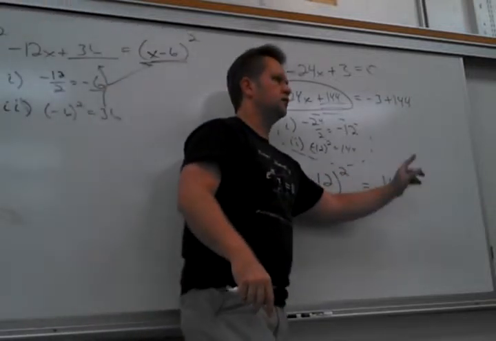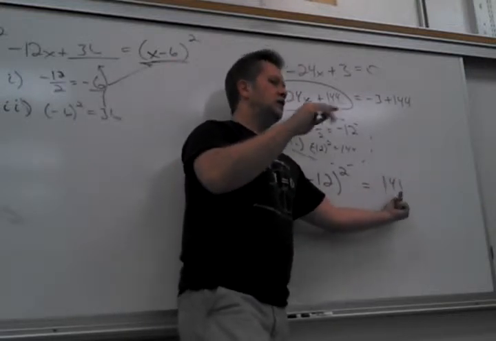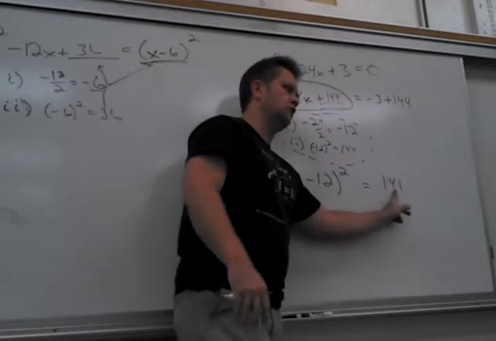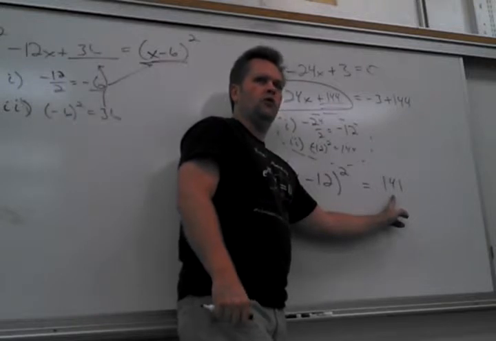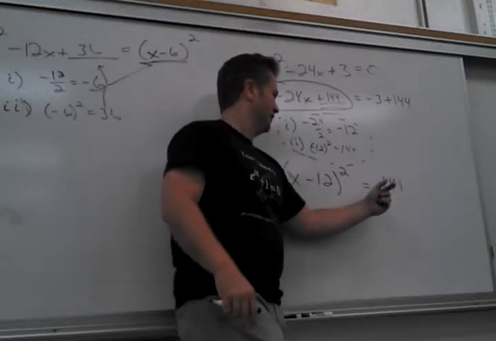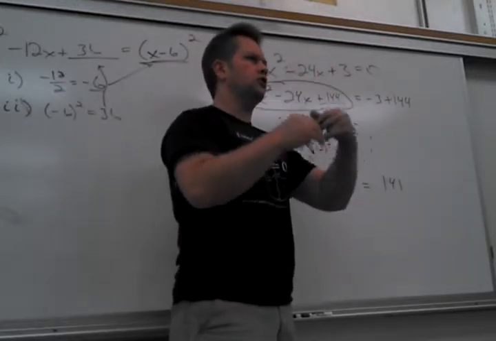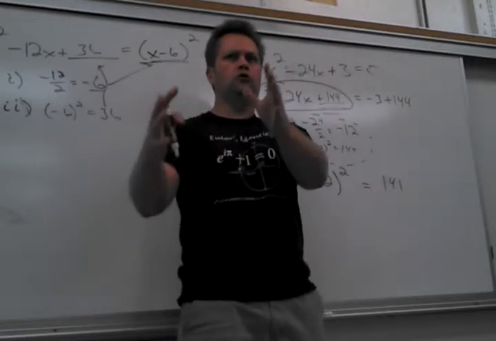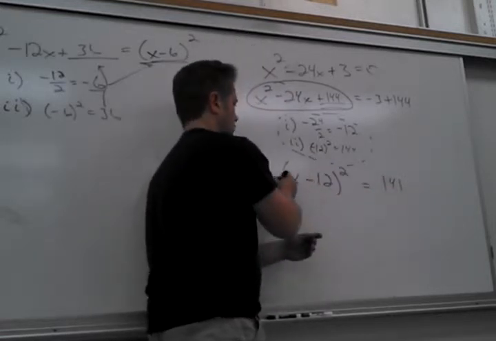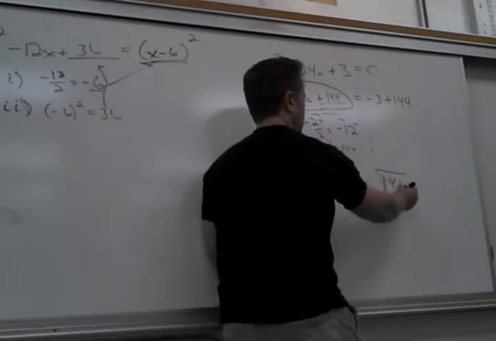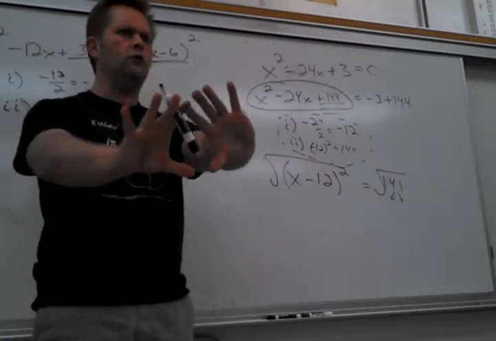What's 1 plus 4 plus 1? I don't know if you guys remember this. We talked about this a while back. If all the digits add up to a multiple of 3, then 3 goes into it. What's 141 divided by 3? 47. Can you go further with 47? No. So the only reason I would try to break it up is if I get a square-rootable number. I get 3 times 47. Because what's the next step I'm going to take? Square root. So do I have to worry about trying to break this guy up? No, because it's 3 times 47. I can't do the square root of either one of those. So I'm just going to leave it where it is.